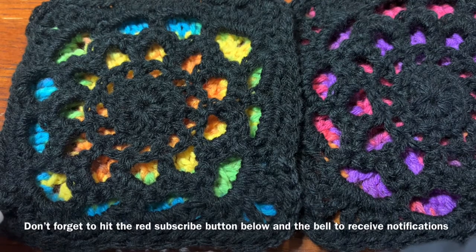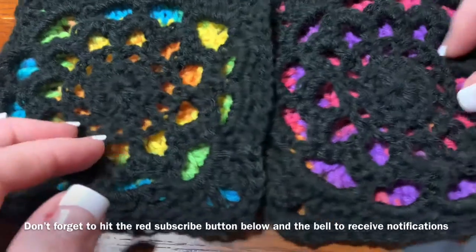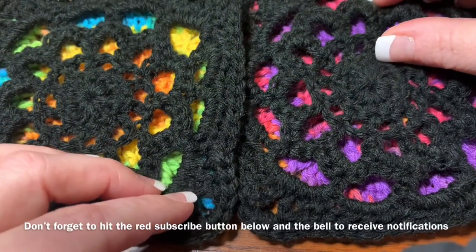Today we're going to learn how to do the stained glass crochet granny square. This is a beginner's video, but if you are very new to crochet, like you've just started crocheting, there is a beginner video below which will show you how to do all the techniques and stitches that we're using today if you're that brand new. But I would still say that this is definitely a beginner video, and I'm going to take it slow.